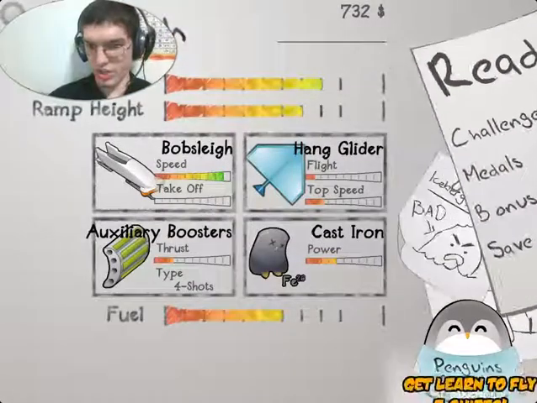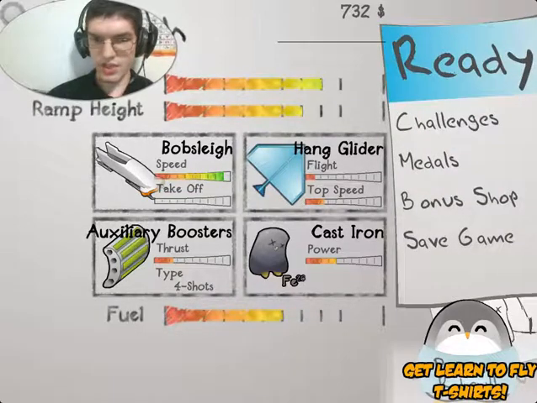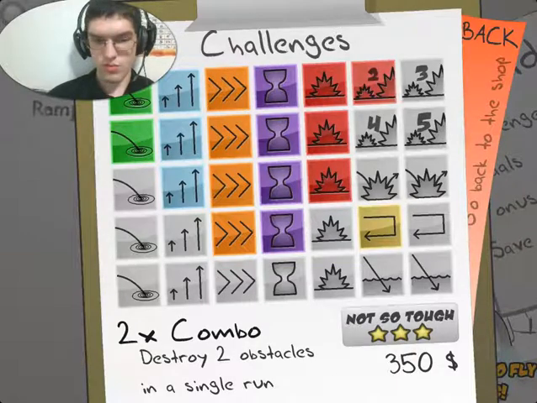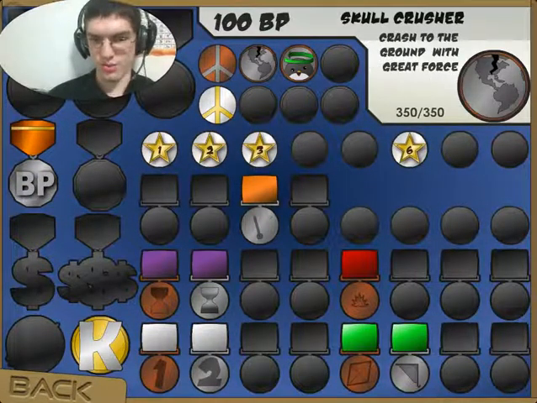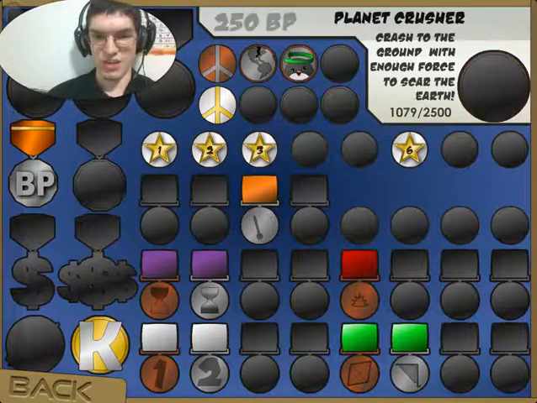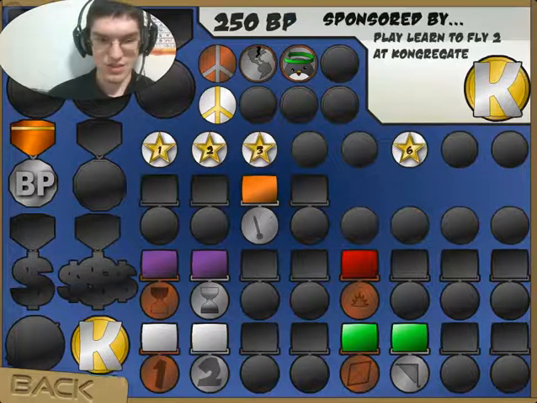I think we did pretty good on that. If we do it one more time, what was that challenge for? Nope, not 2-hit combo. We need metals. We got this one. Crash into the earth for 200 or 350 damage. Oh, we are so close to that. So let's go do that.